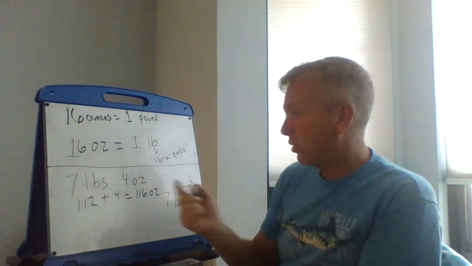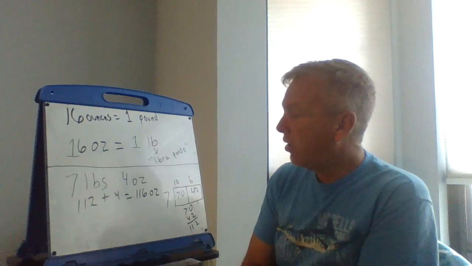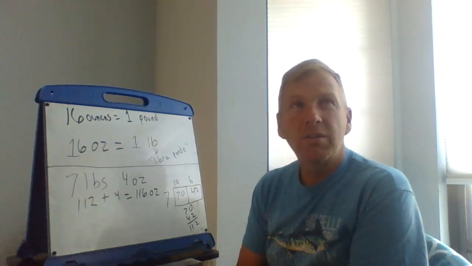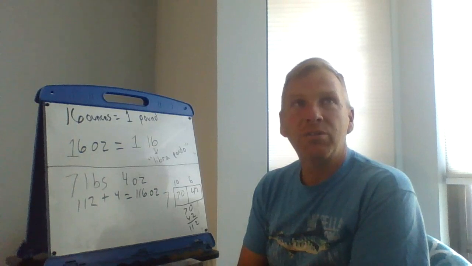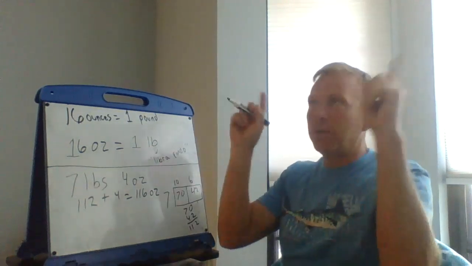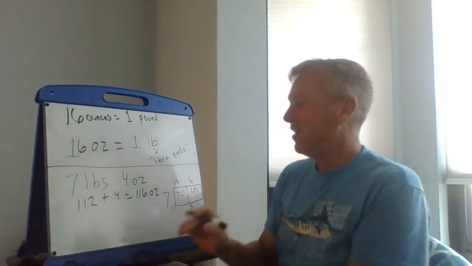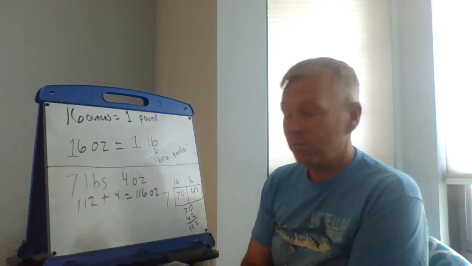That's kind of cool. If you learn these conversions and people say, oh, how big was your baby brother or sister when they were born? 116 ounces. The average person would probably be kind of clueless for a minute, because they're trying to do that math in their mind. Was he like 15 pounds? Was he 12 pounds? I don't know. But you know how to do the conversion now.